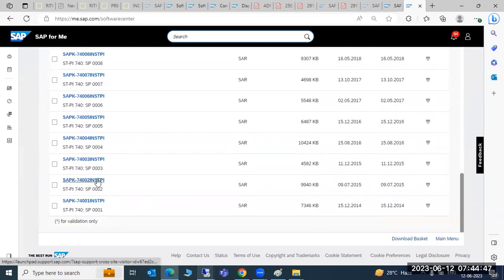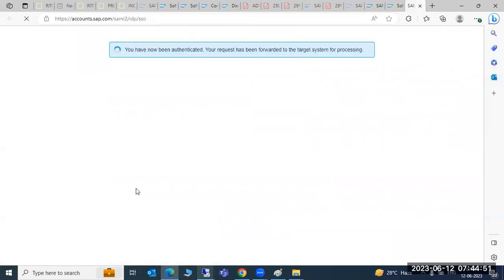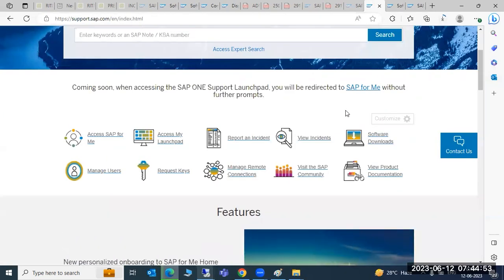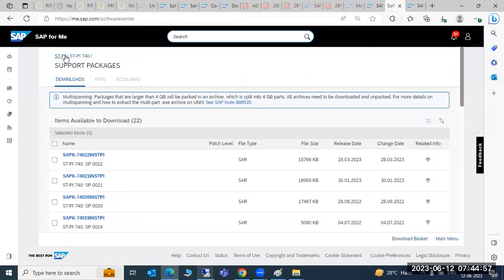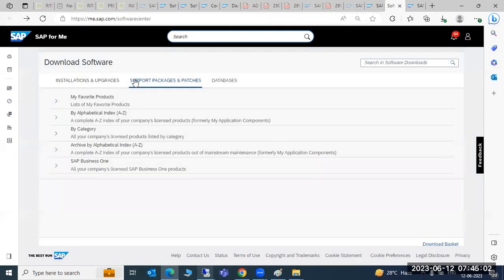For this one, we have to download this patch. How did we get here? Download the software, then we went to support packs and patches. Why? Because we are updating the patches to our system. This is support packs and patches, not installations.